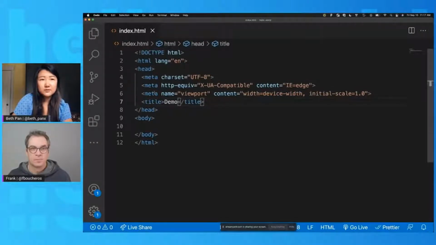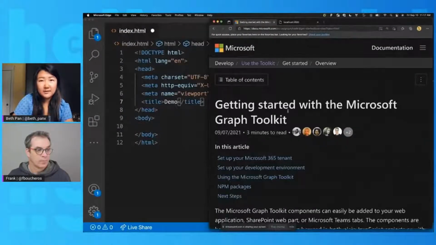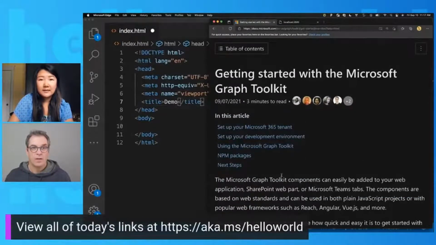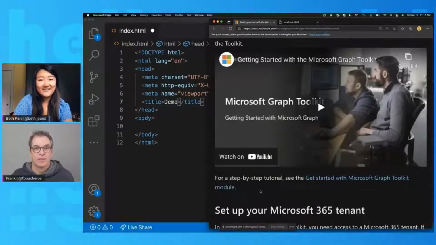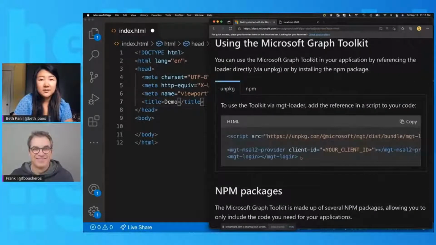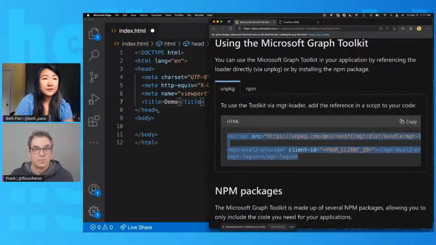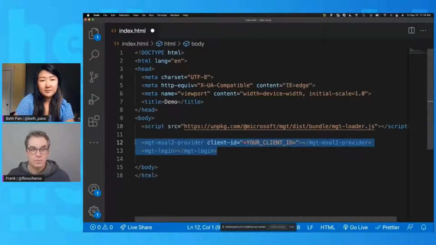The first thing you want to do is import the Microsoft Graph Toolkit library. Anything and everything that you want to see from our docs, you can go to aka.ms/mgt-docs, and you will find everything that you need. I already have this pulled up in the getting started guide. We'll put everything in the show notes. Okay, thank you. Then if you scroll down, there's a section that says you can use the npm package to just drop a script tag in order to import the Graph Toolkit package into your project. So I'm just going to copy all those lines and put it right here.